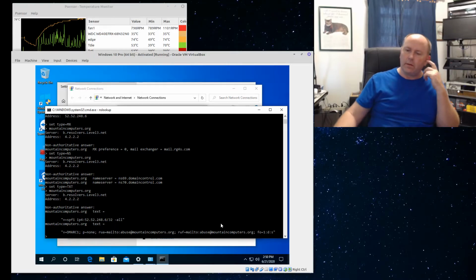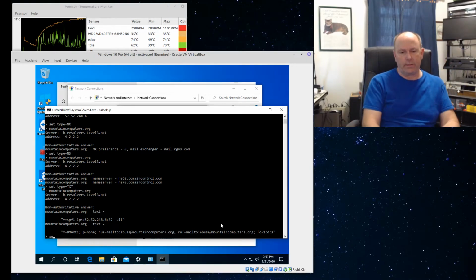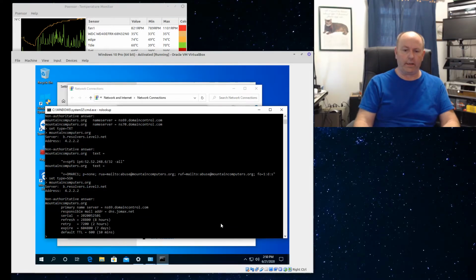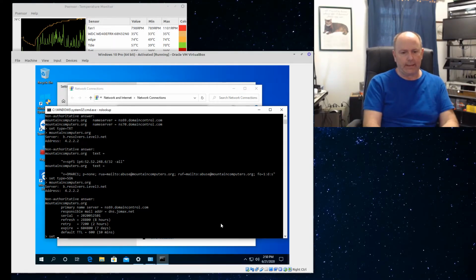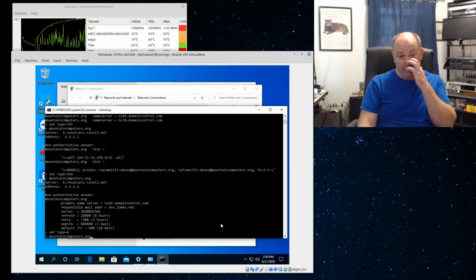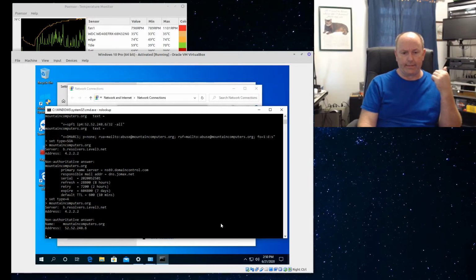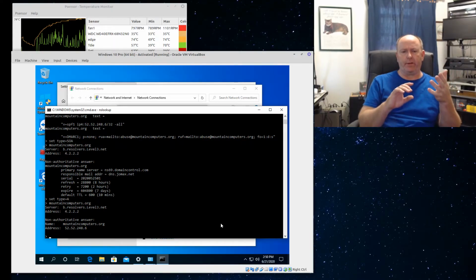What else? Type text, mail, okay. So set type equals SOA. I don't know if this is going to actually make sense. That's start of authority, that's what it's called. Oh yeah, it's going to show that. It's always wamax. I don't know why. Set type equals A. It means all A records. So it says that. Anything else? Set type MX, name server. So there's only three.